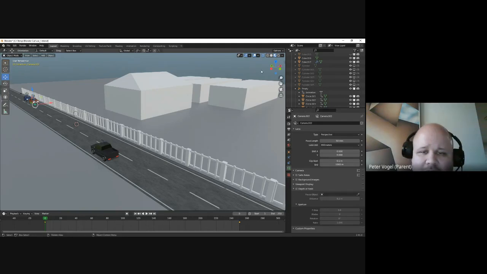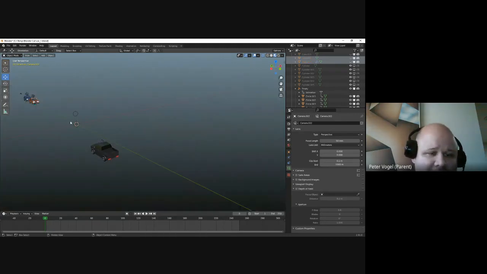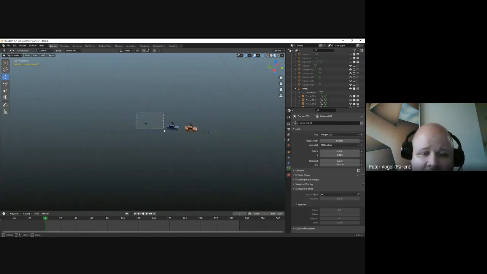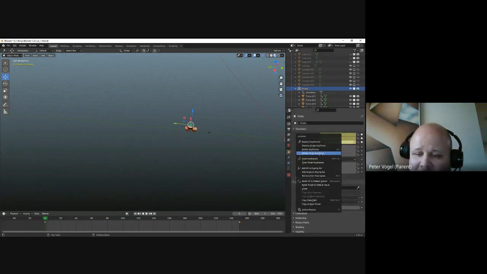So today, we're just gonna be a little more hyper focused on what we've been doing. So we'll hide all of this, and we're just gonna focus in on one of the cars. We're fine with the camera. Clear these keyframes.